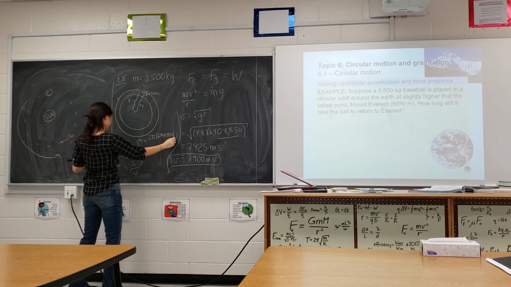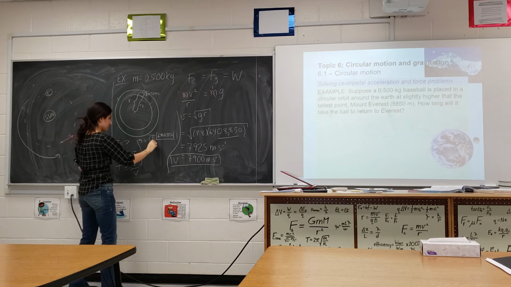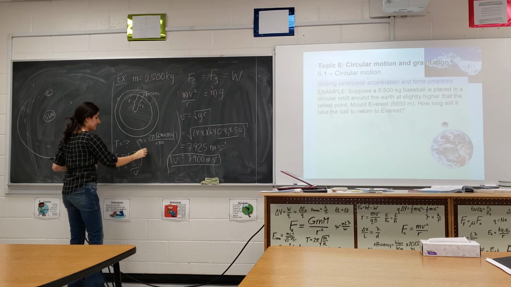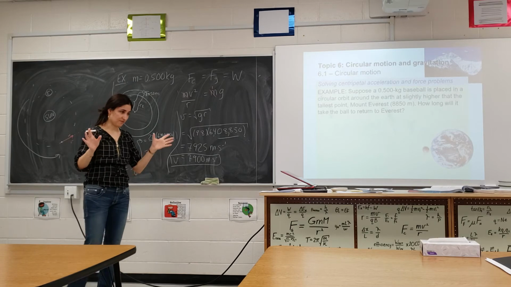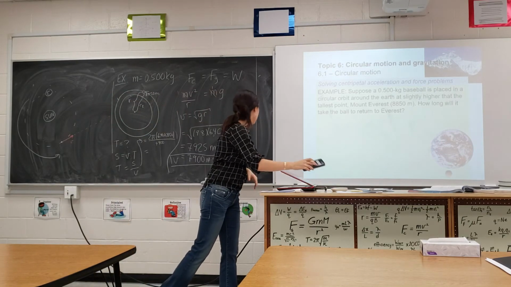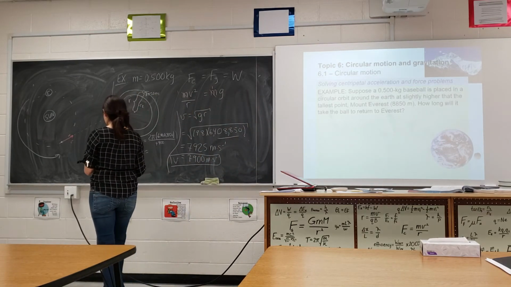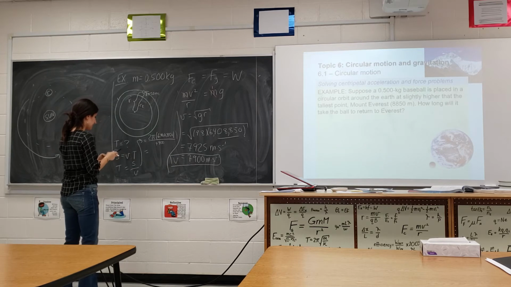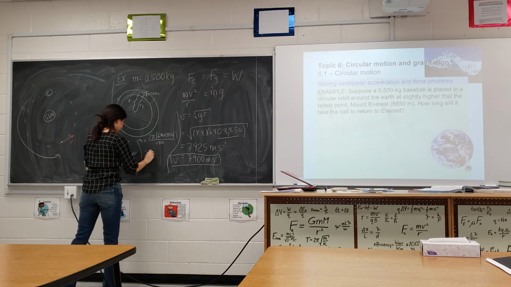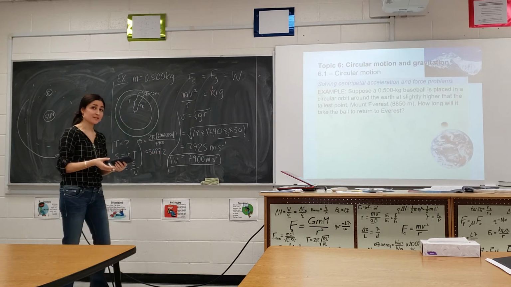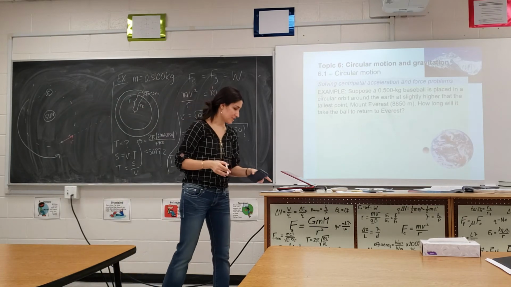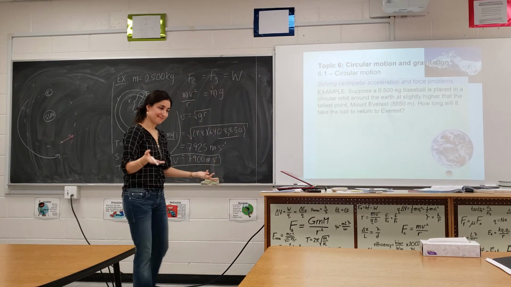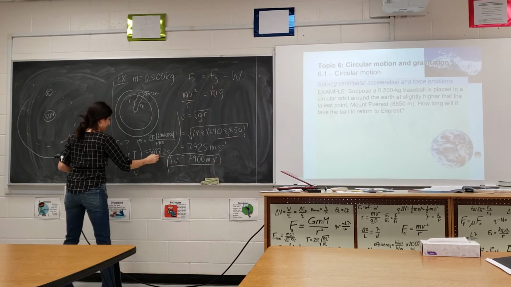So 2 pi times 6,408,850 divided by v, which is 7,900. Although, like I said, in the slides, the number 8,000 is used for calculations, which is fine. So we have 2 pi times 6,408,850 divided by 7,900, and we're left with 5097.2. Keep in mind that units are coming out in SI units. Because you calculated this in seconds, it's going to come out as a big number.